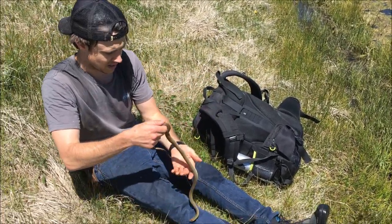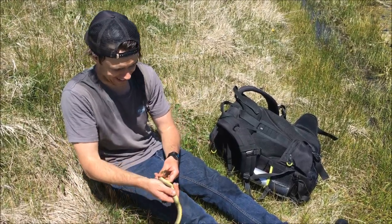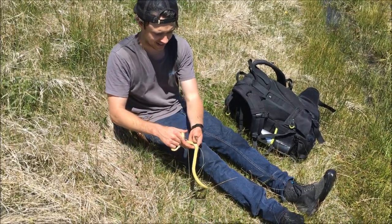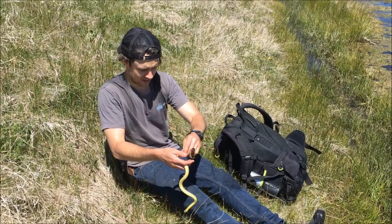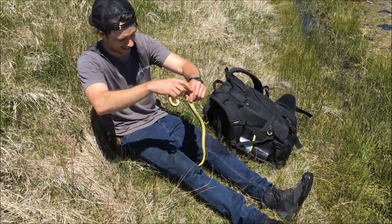Wow, man. Going for two targets today. My lifer, yellow belly racer. You found it too. I found it. Cameron got it, so it's teamwork. I was doing the video. And we were looking for a mountain kingsnake, which was Cameron's lifer, and we got that. So not even noon. Not even noon.